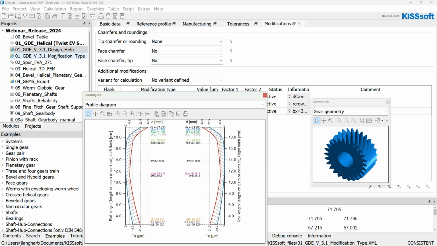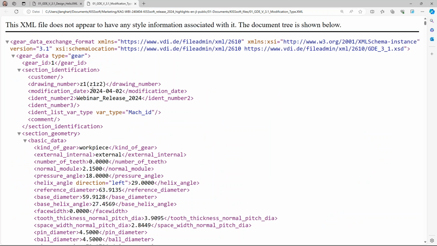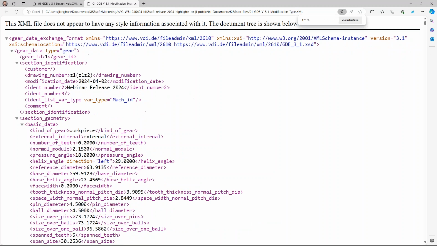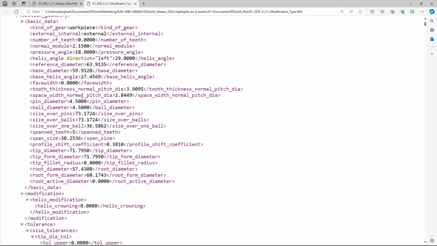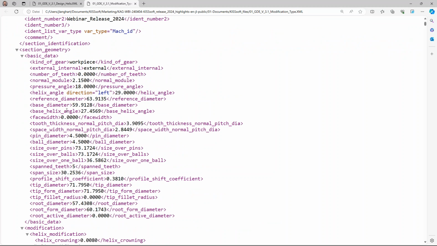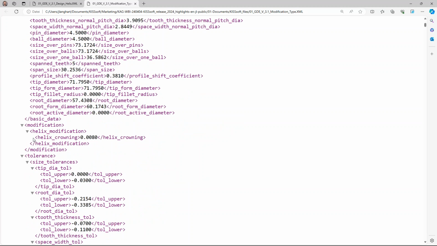Vice versa, when we export the gear data, and this is pre-prepared, with the mode of exporting the modification as a type, we can find the helix modification, the lead modification with the 8 microns specifically.